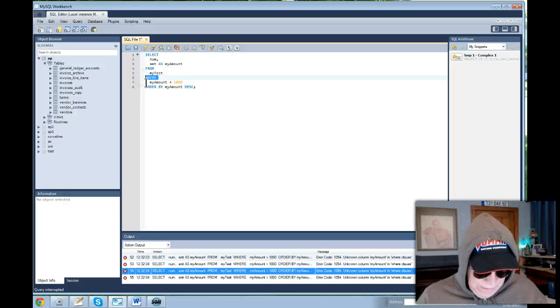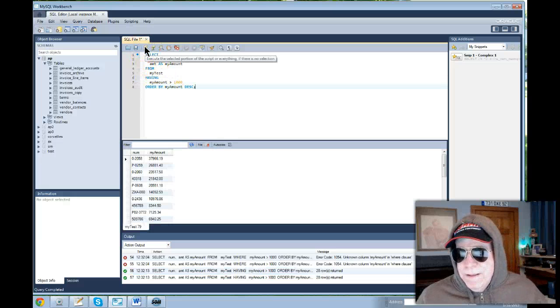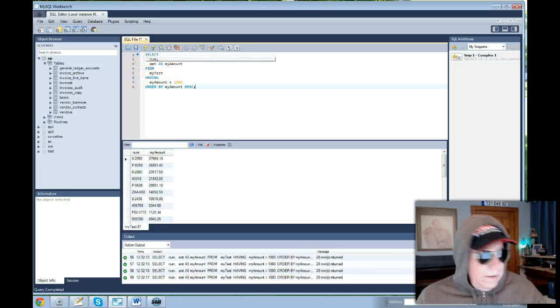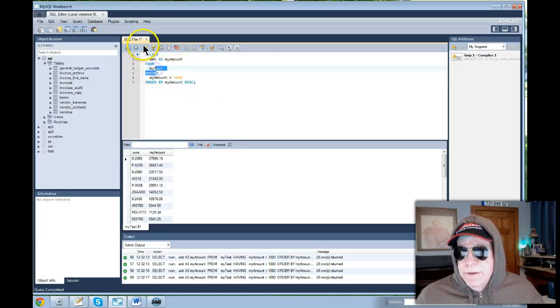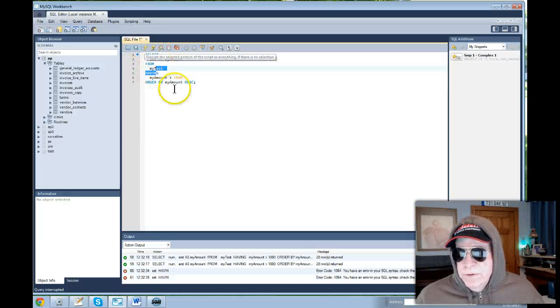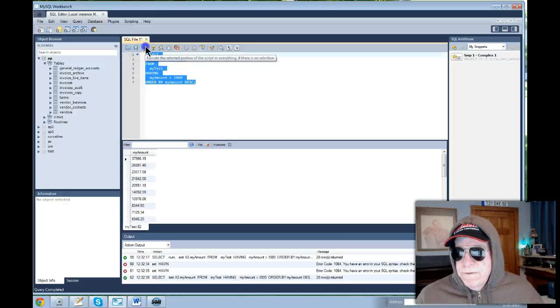But if we change the where clause to having, and then click it a couple of times, the having will work with the alias. Select amount as my amount from my test, my amount having my amount greater than. That's the actual code. That works fine.